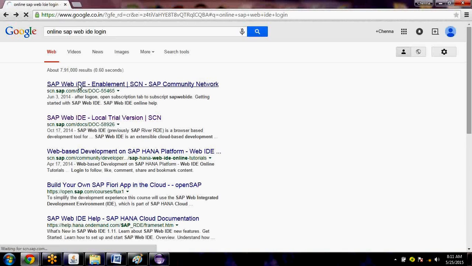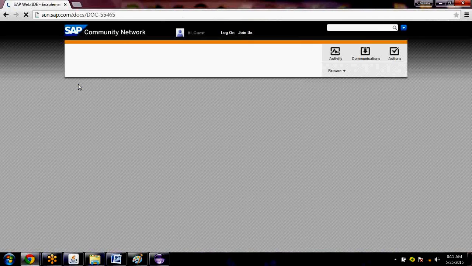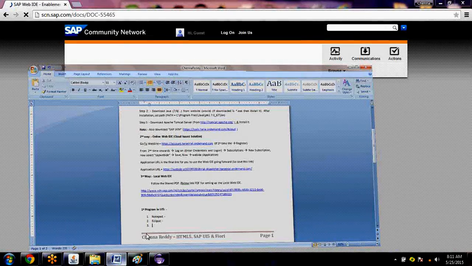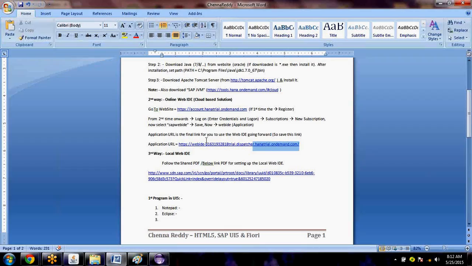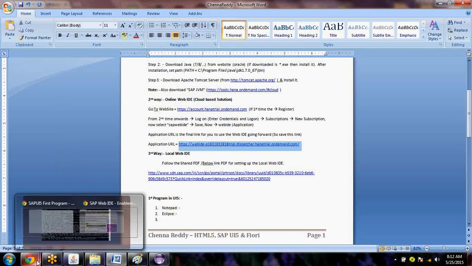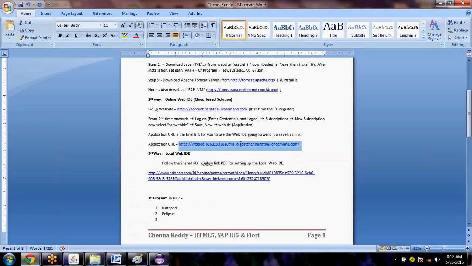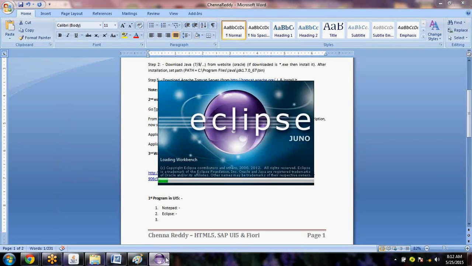Meanwhile, let me go and look at it here. So I already have the path, right? So I can use it straight away. I think I already explained. If you don't remember all those things, it is your responsibility to remember. I'm just trying to launch the online web IDE also, so that it will be done quickly. It is going to take some time because my machine today is very slow.